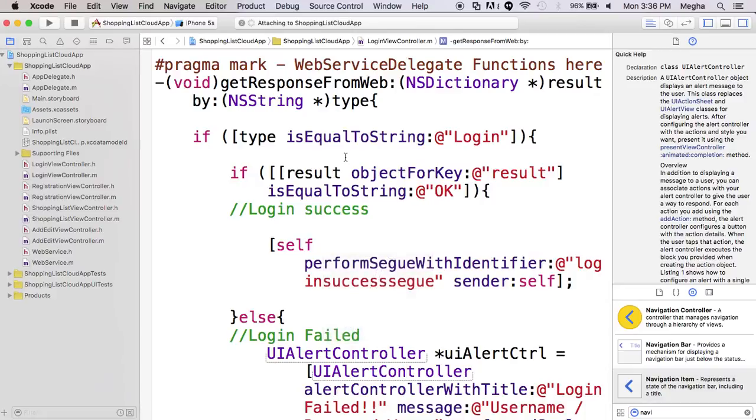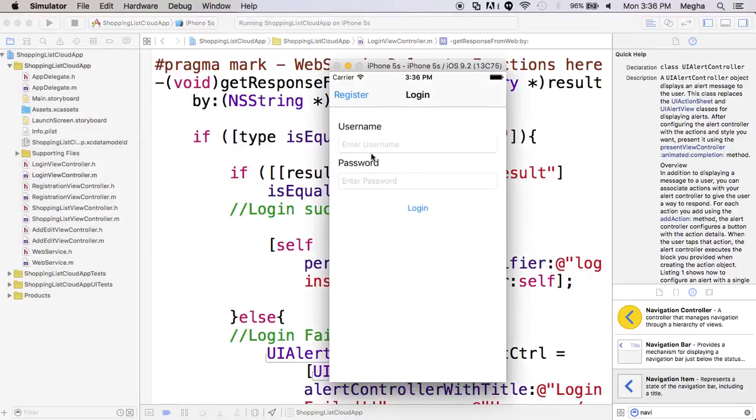So let's see. I remember giving two, three, four, five. If the username goes successful, it neither happens.